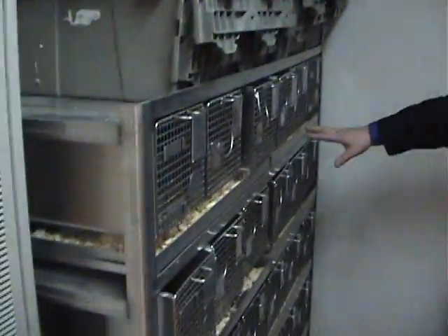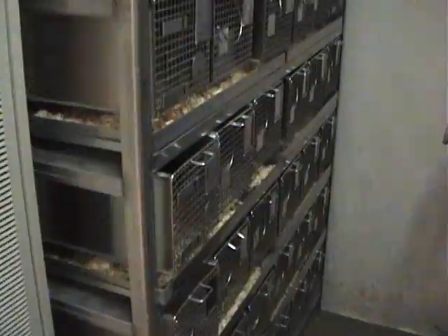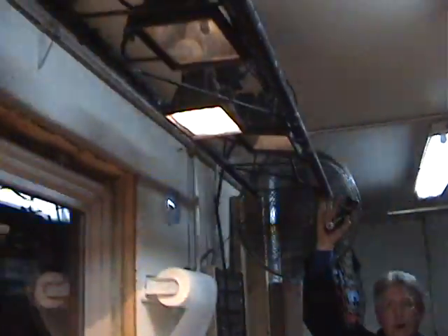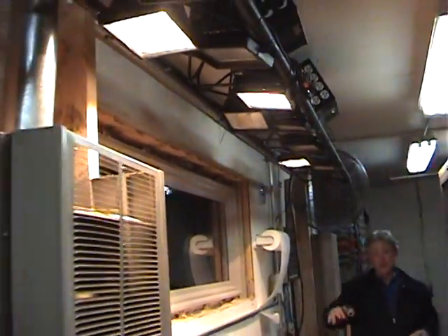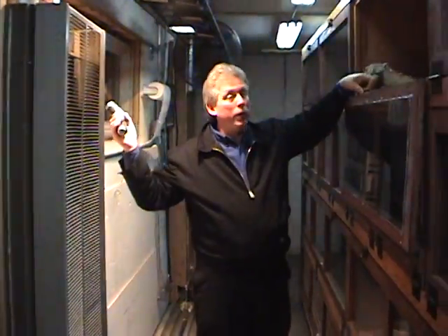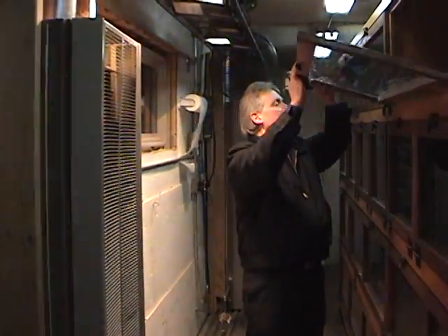Over here we have our rat and mouse rack, with an automatic watering system. There's nothing in here right now, but maybe in the future. If you look up here, we have a 5,000-watt lighting bar with a controller that can control the fades on this unit, so we can really crank out the light in here. We also have windows that allow daylight to come in, that we've cut in here.